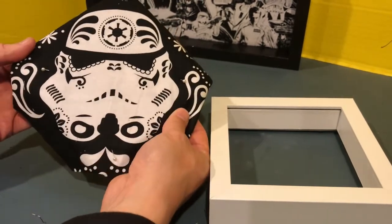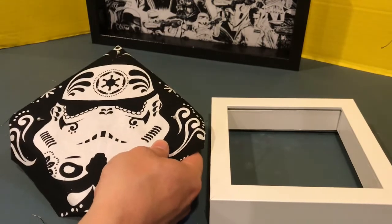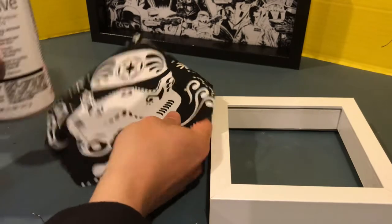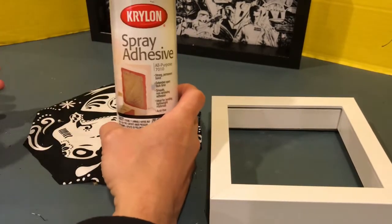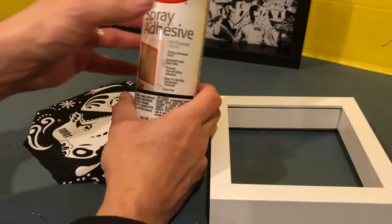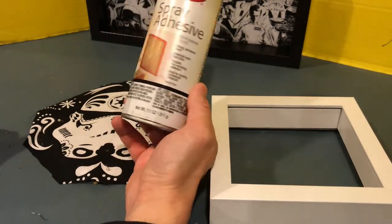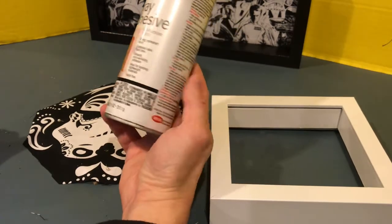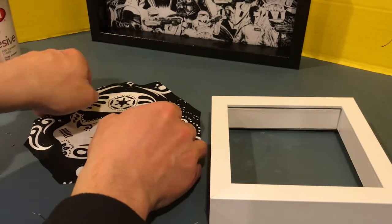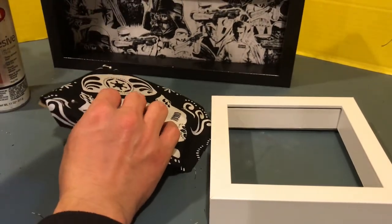Pattern right in the middle. And so now, again, we don't want to do this inside. We want to do this in a well-ventilated area. We're going to use some of this adhesive spray, essentially glue. It's made for doing all kinds of materials, but it's excellent with fabric. That's how I attached the one for the larger dice tray in the back here.